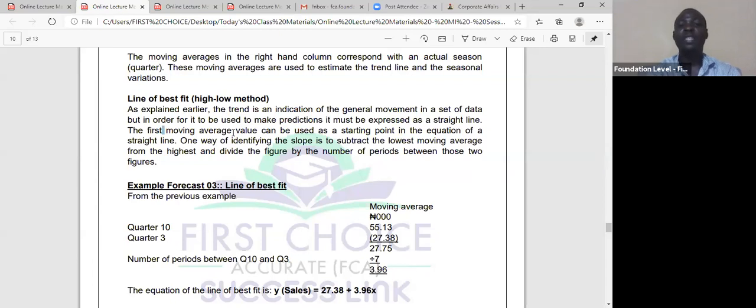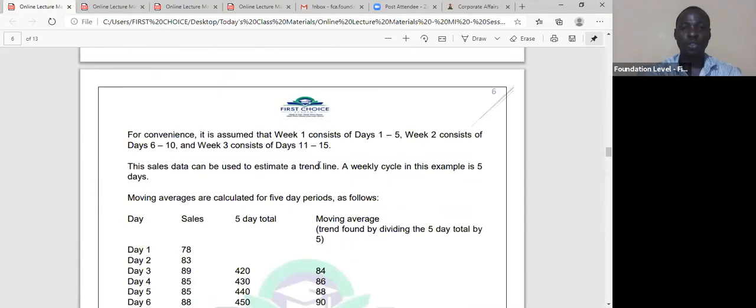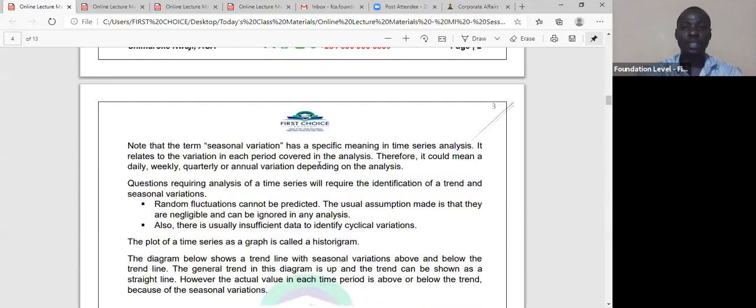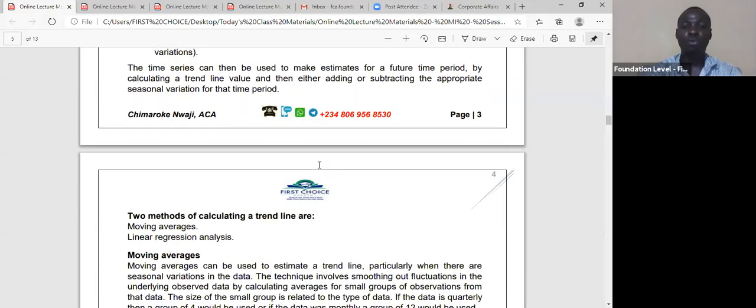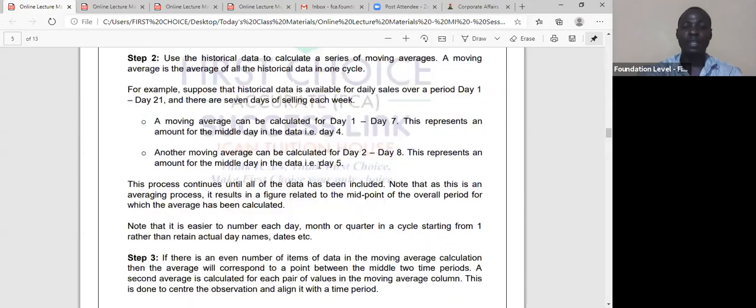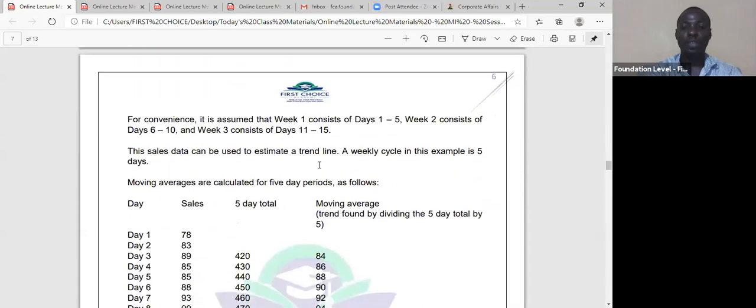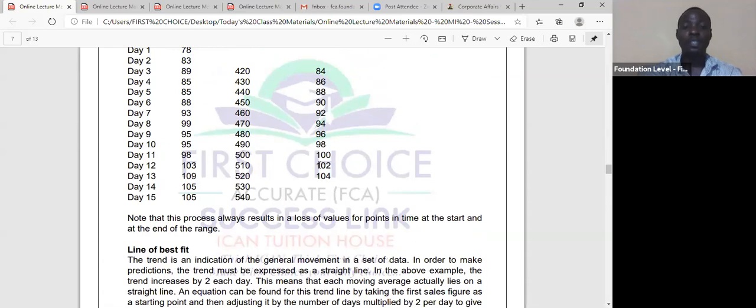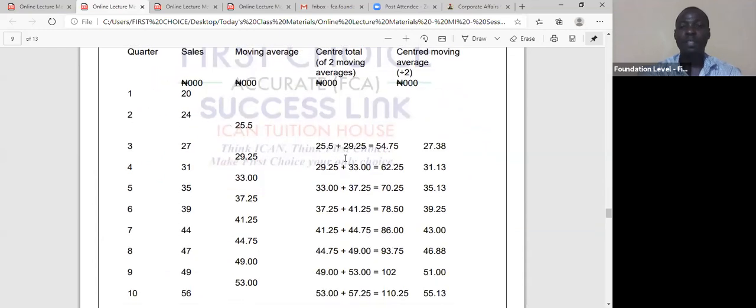Now, one way of identifying the slope. The other way we did that before, we identified the slope, the rate of change. But in the case of this, when it is not readily available, like look at this first one, you saw that it was easy to know that they change 2 per day. So you know that the rate of change is 2 per day. But in the case of this second one, you cannot determine the rate of change.